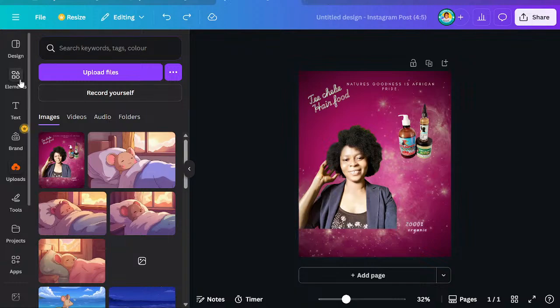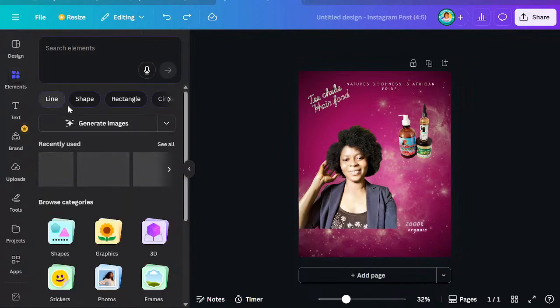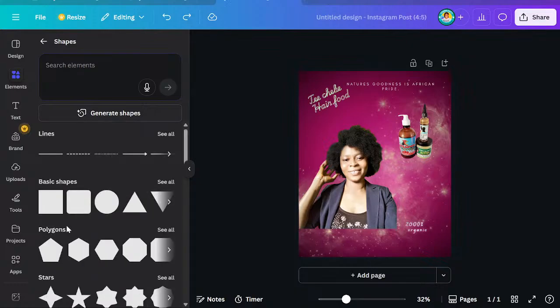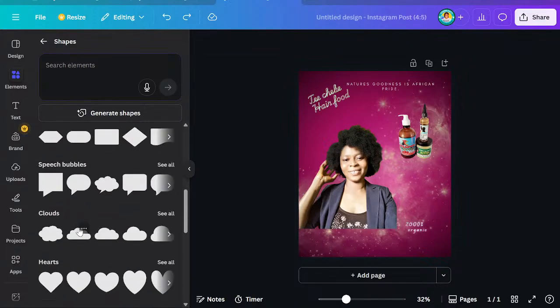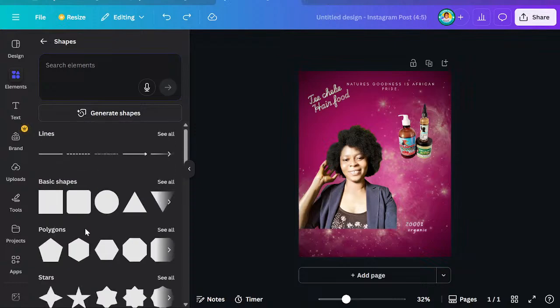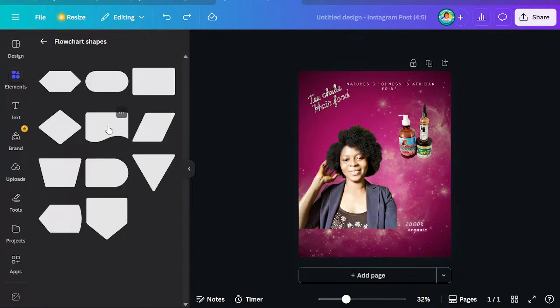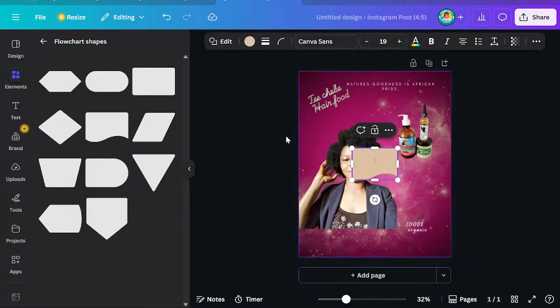You can just come to the elements library here and go over to shapes under categories, or you can just click shape here, whichever one is faster for you. So I'm going to click on shape, and there are different shapes from here. I'm just going to select a basic shape, or let's actually go to these shapes and let's see whether we can select this one. Let's select this shape.